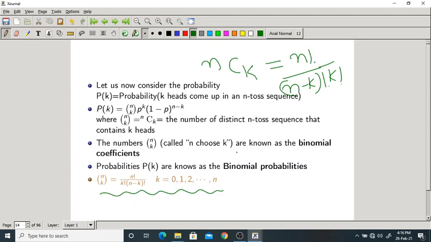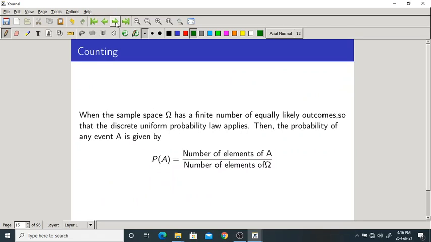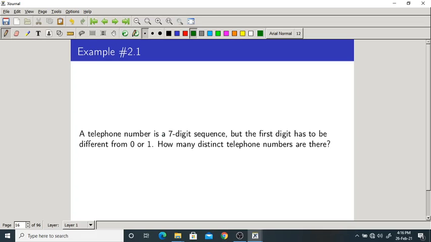Now, without wasting much time, let us move further. It is not important to us; I told you these things already. So we'll solve some typical problems of probability. You might have solved these problems in your previous courses, maybe in PUC courses, but let us solve a simple problem. Okay, it is simple probability.